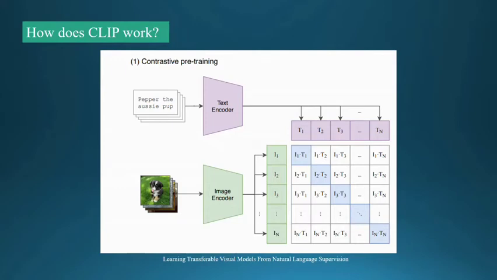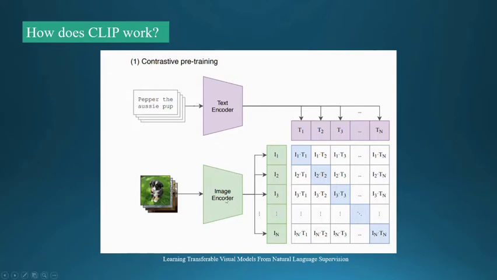Here we can see a batch of text and images. They correspond to each other. For example, the first image and the first description, the text. They use a text encoder and an image encoder. For the text encoder, they use the transformer explained in the publication named Attention Is All You Need, but they use a modified version of that.